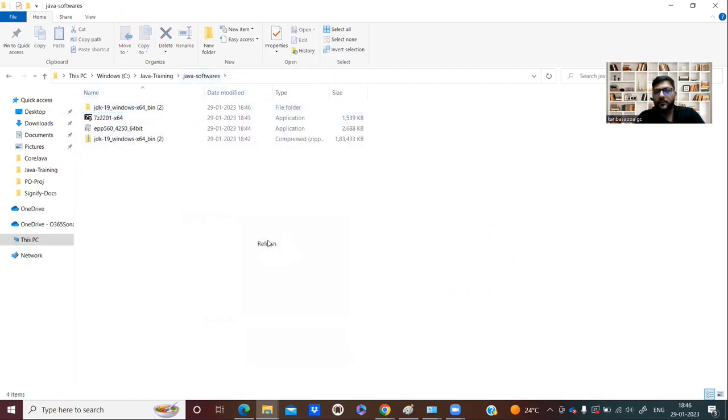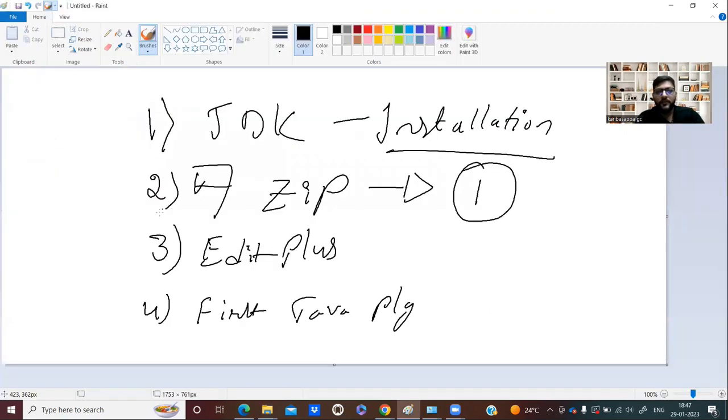We have not done the actual installation of JVM or the JRE tool. Instead of that, we have unzipped the JDK software in our machine. Now we will see how we can use it later. But as of now, the 7-zip installation is over, and also the JDK installation is done, which basically means the unzipping of JDK.